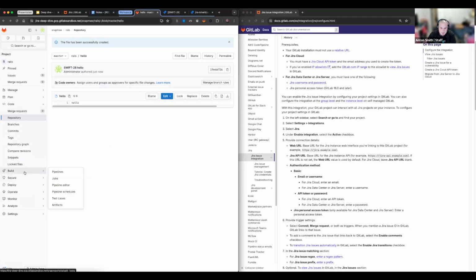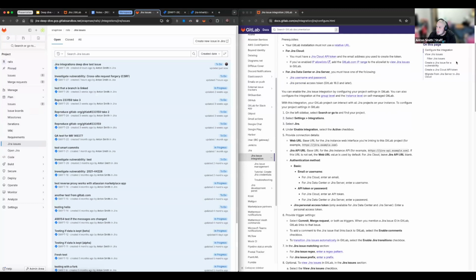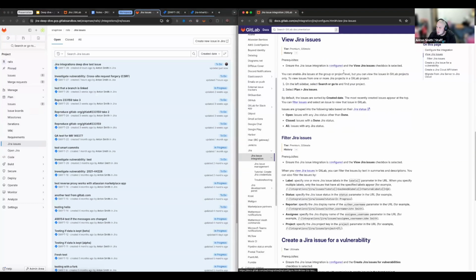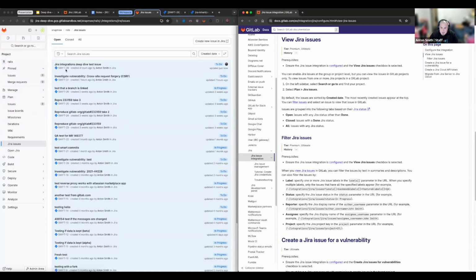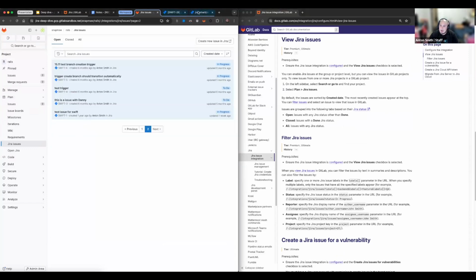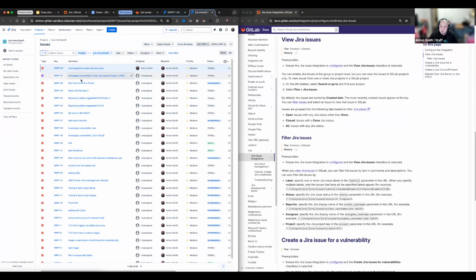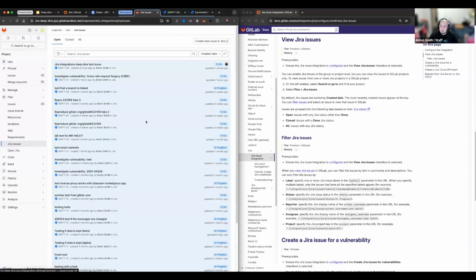Now, I just want to quickly show the Jira issues functionality. So we've got under plan, Jira issues. So that is this documentation here. Now, you'll see that I've got a bunch of different Jira issues, and they go from Swift 28 to Swift 1, and it's essentially just this list here. So I'm reviewing the Jira issue list for Swift. And yeah, it's just showing this list in GitLab.